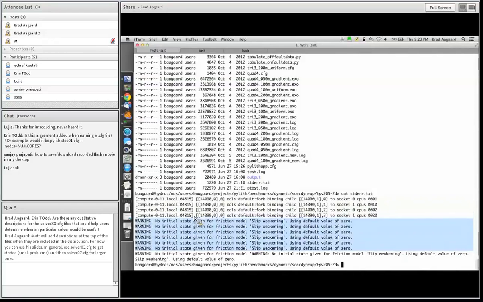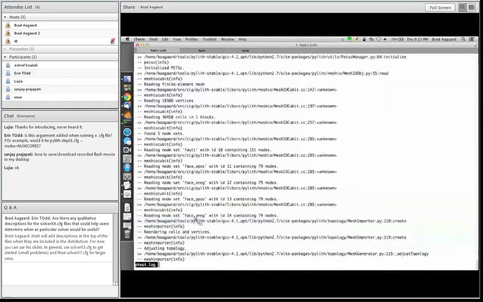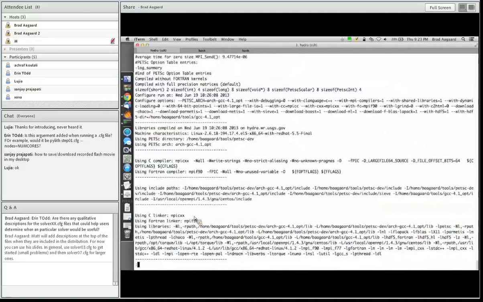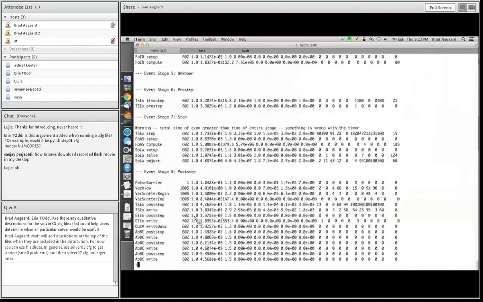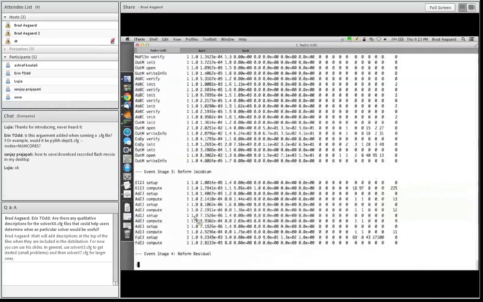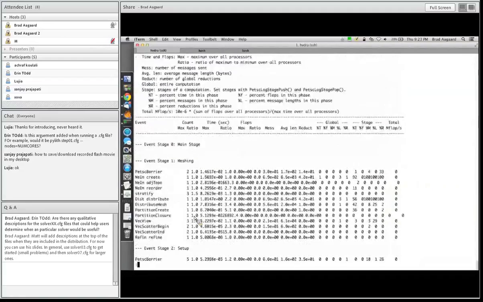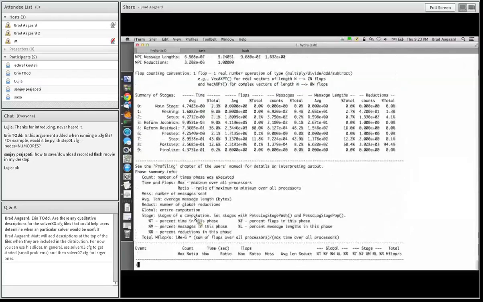Now if we look at the end of the petsc.log file, here's all the events within each of those stages. So let's get up to the top of the PETSc log summary.